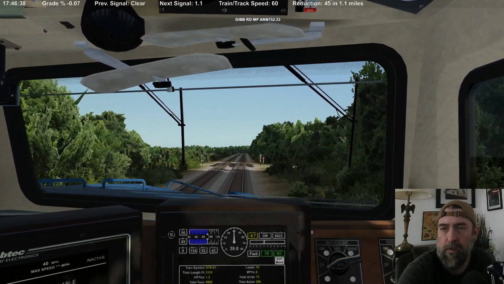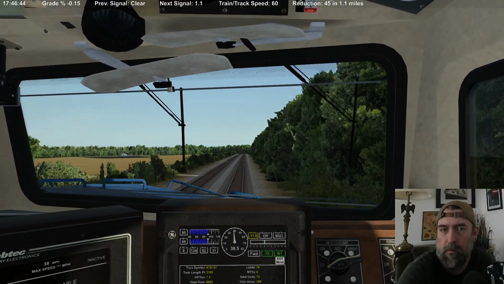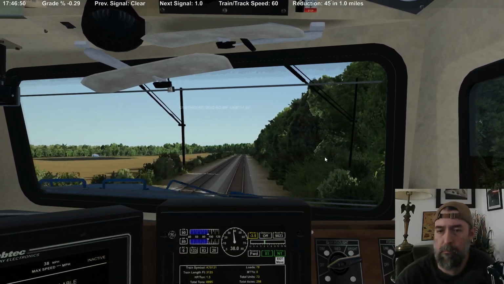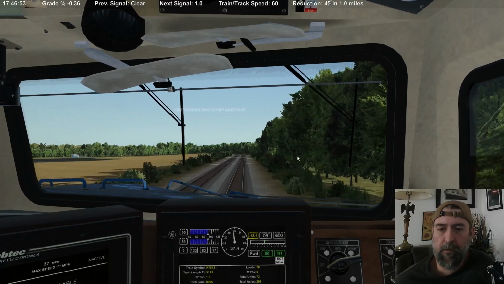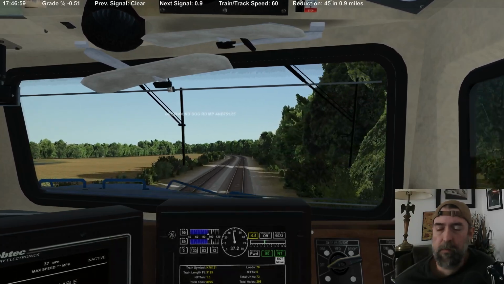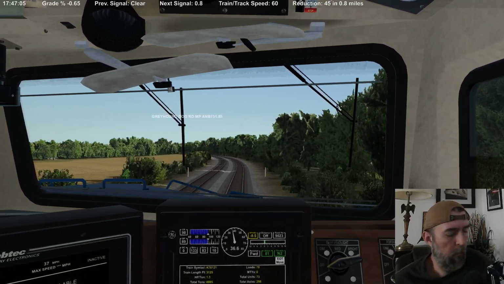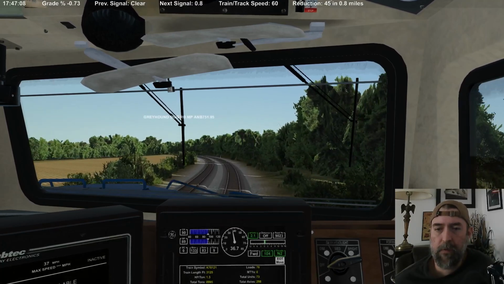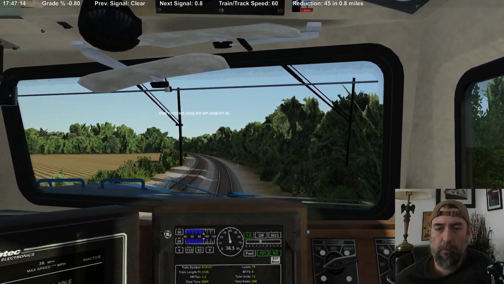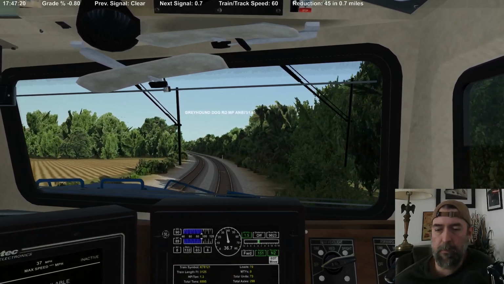I'm trying to decide if I want to just go in dynamics. Our grade's going to start picking up here shortly. It should right up here. We'll see. I can't remember exactly where it starts at. Yeah, actually it's picking up. Okay, yeah, we'll do that. We'll stay in light power, and then we'll come out and go into dynamics, and then we may have to use some air on the big part of the grade. Like I said, sometimes it's trial and error. Sometimes you just kind of got to figure out what works best.